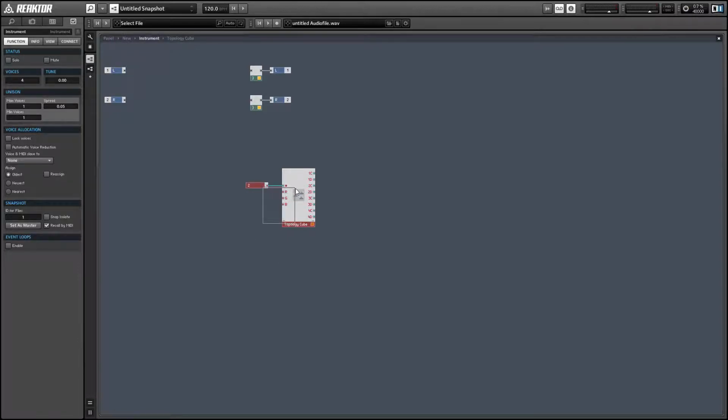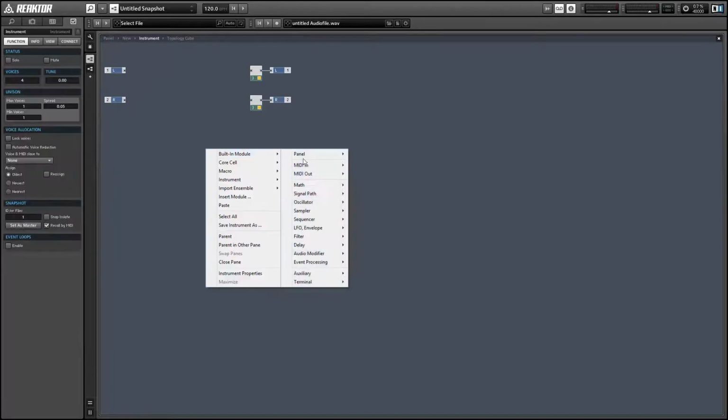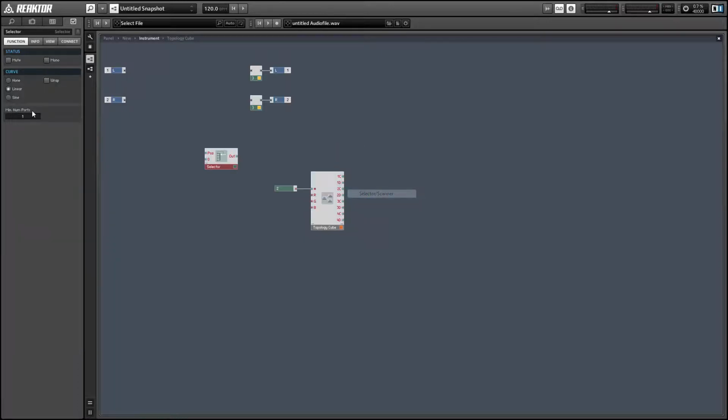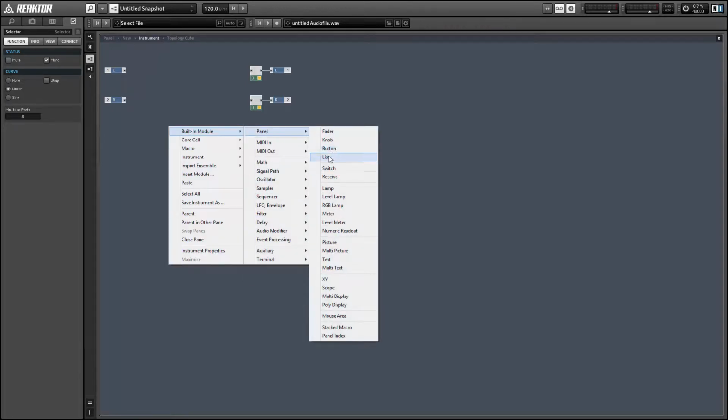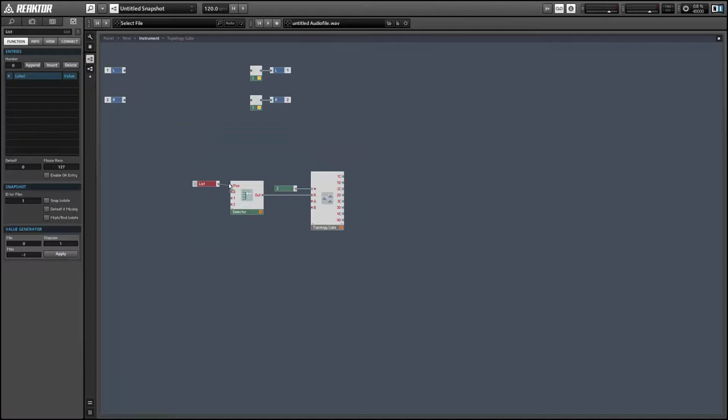Alright, so the last thing I want to show you is how to use this macro to control the color of your AudioCubes dynamically, which can be very useful for letting the user know what function a given cube has in the network. I like to use a selector module in combination with a list to do this. Make sure you set the selector to be monophonic, and we'll use the list to control the position of the selector. I'll just create 3 entries as an example. I'll name them red, green, and blue. Give them values of 0, 1, and 2 respectively.